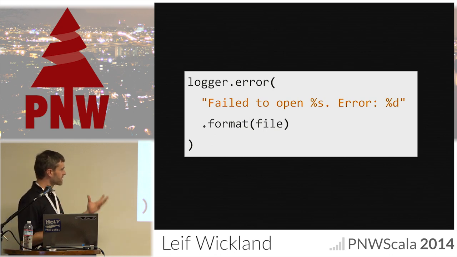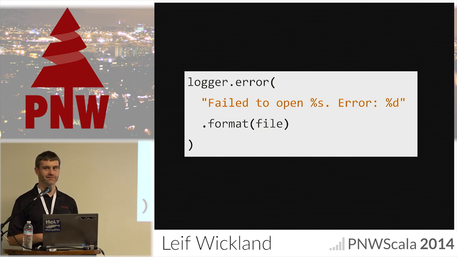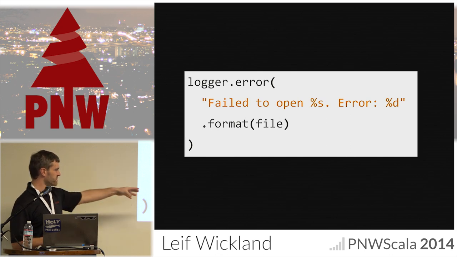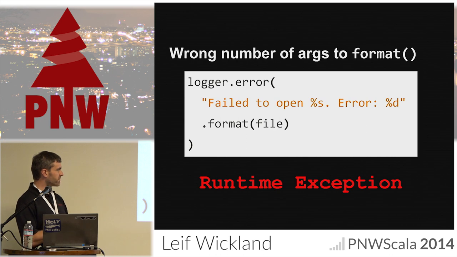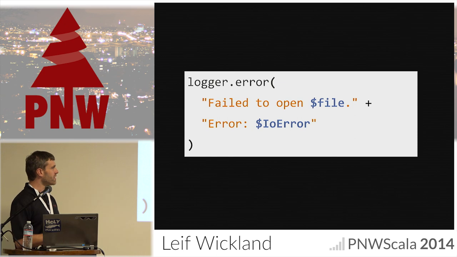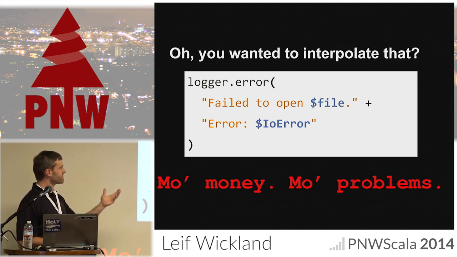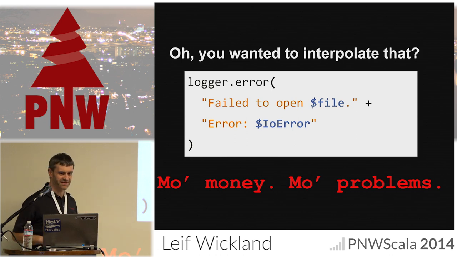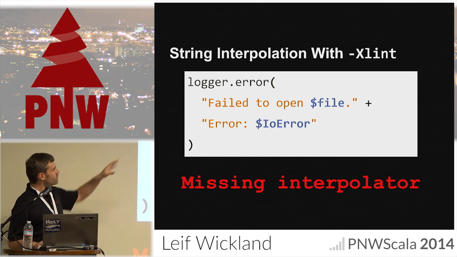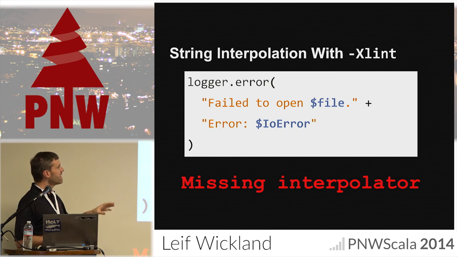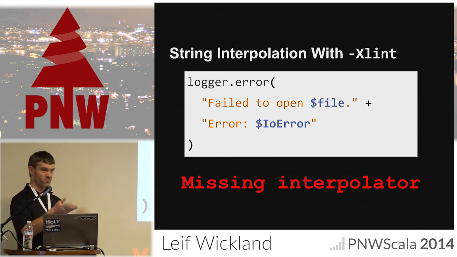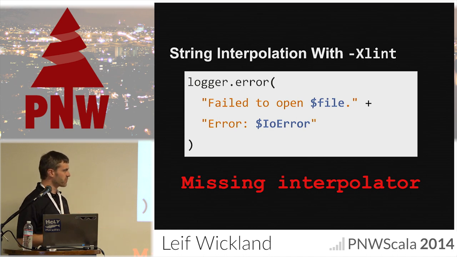This code compiles fine, but when we run it, we get an exception at runtime because we mismatched the format specifiers and the number of arguments to format. Eventually we got string interpolation in Scala, so we shouldn't be doing this as much. But I changed my code to use interpolation, shipped it, and got dollar signs in the logs because I forgot to put the `s` on the front. You can enable `-Xlint` to ScalaC in 2.11 and it will tell you when it looks like you've done something like this, with very few false positives.